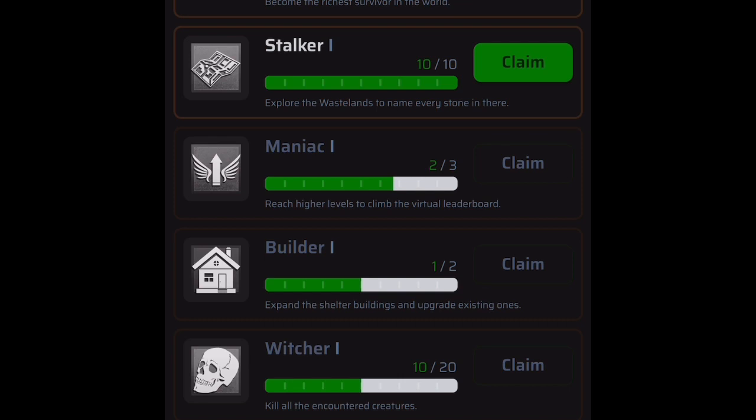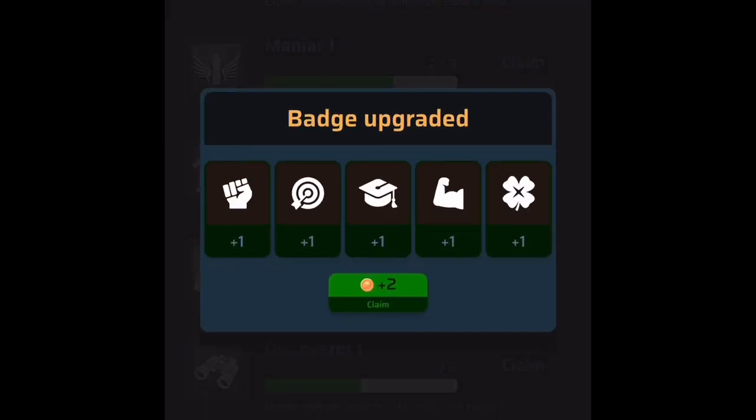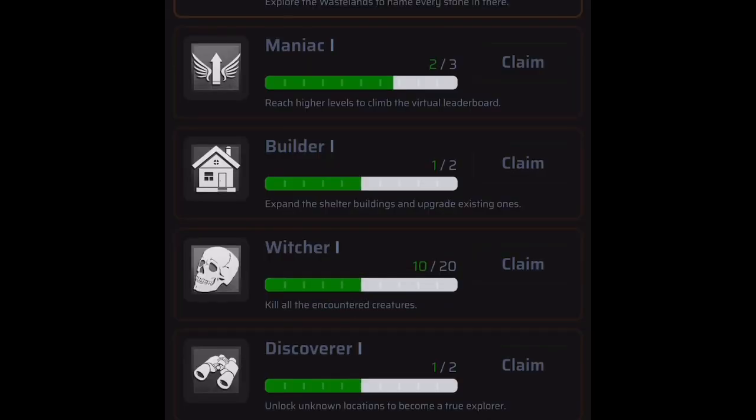Claim. Oh, we actually got Reckless Richard. We got another one. Let's claim it again. We got 2 of those in a row. Badge upgraded. Plus 1 strength. Plus 1 agility. Plus 1 intelligence. Plus 1 endurance. Plus 1 luck. Bottle cap plus 2. Claim. Collect that. My resources. Cash 1.09k. Bottle cap 8.